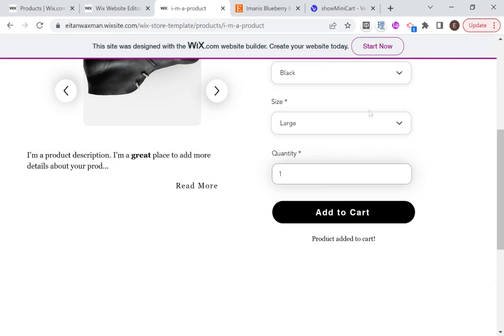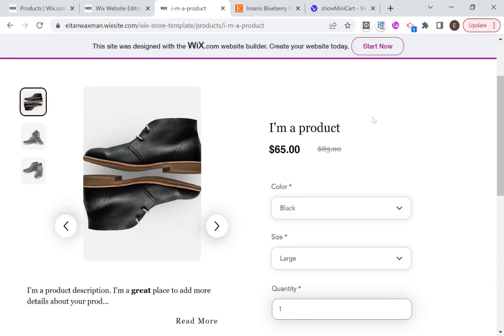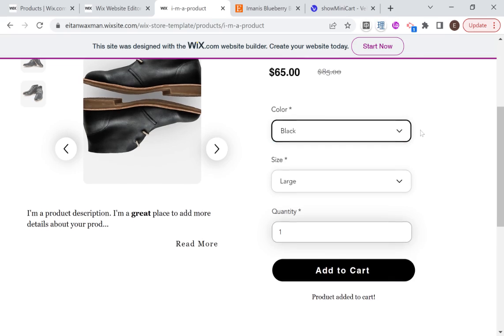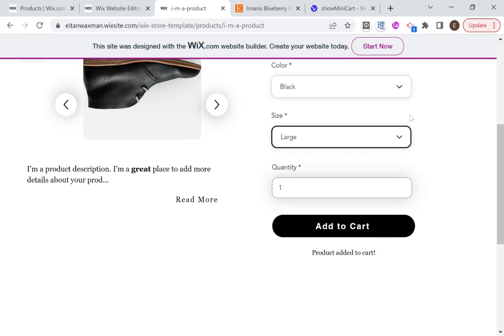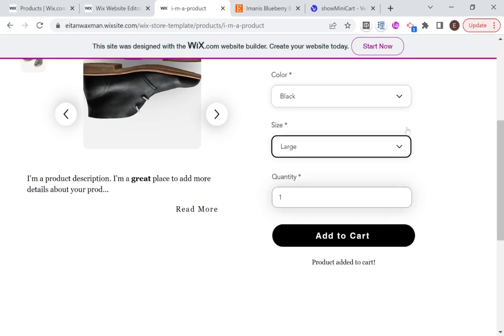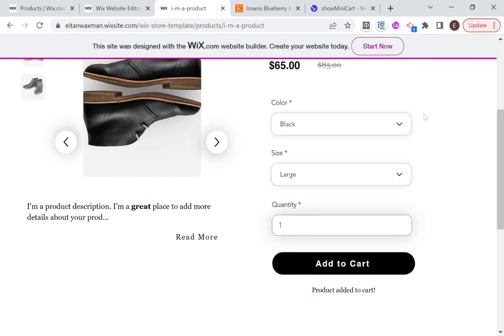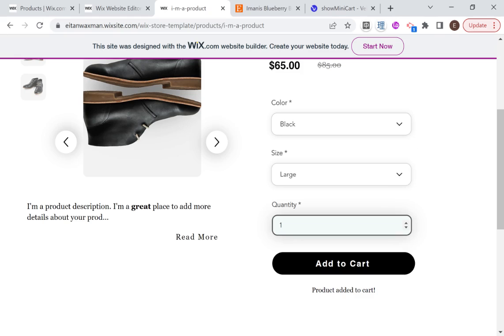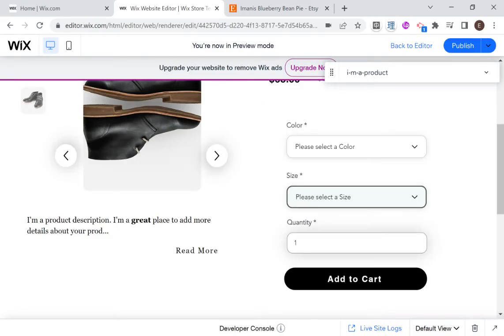One more thing that I want to do, I know I said the previous thing was the last thing, but I just remembered that I wanted to show you how to do input validation as well. Okay, so we really need a color, and we need large, and we need quantity. So if one of these is missing, that means that we can't add the product to cart. Okay, so let's head back into our code and see how we can add some validation.